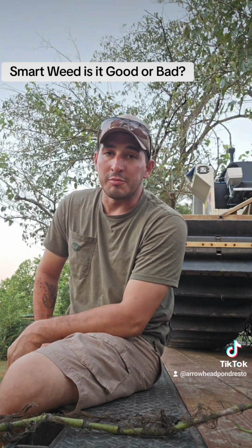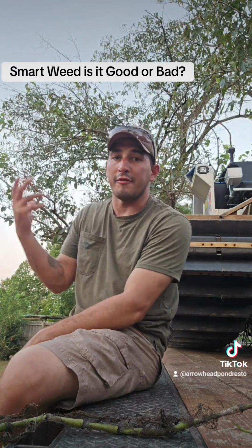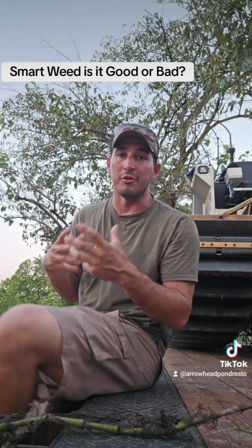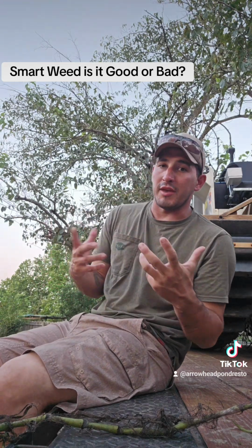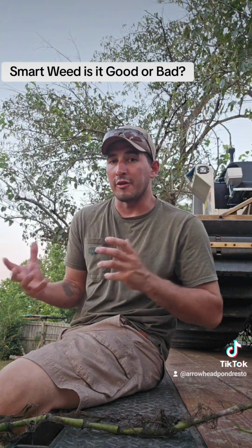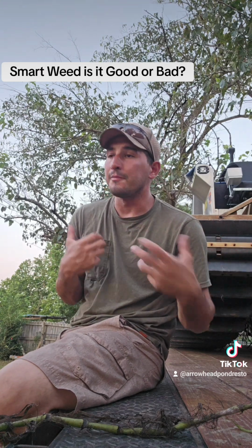It's more of a nuisance plant is what I like to call them, because they can overtake a pond, but they are native. So they're not from another country. They're native here, but it can overtake that pond, so it becomes more of a nuisance. It's not really invasive. People who use that invasive term on native and non-native, I like to refer to them as a nuisance, because with invasive people go, oh my, it's not from here, we need to get rid of it.